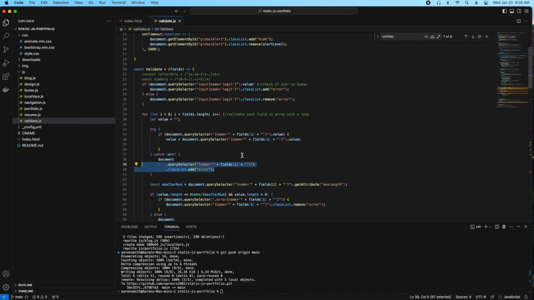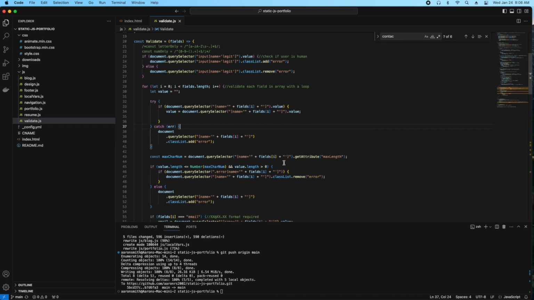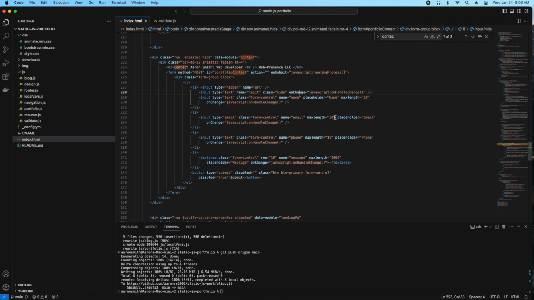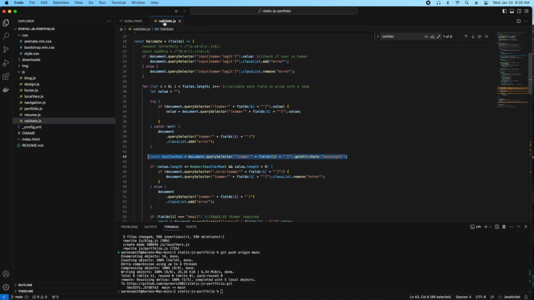We're going to give it the error class, which is basically a red border around the input field. We're also going to find out the max character length of the attribute in this field. You know how we were saying max length here? This is asking that. Now we know there's something in the field, because we're checking if the field has anything at all, and now we're seeing what the length is and if it meets that length.